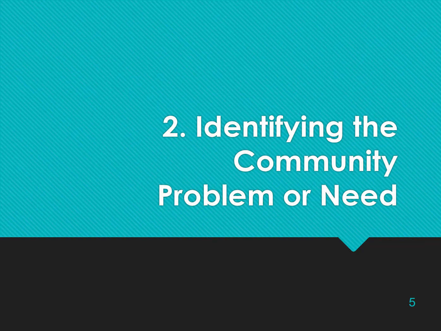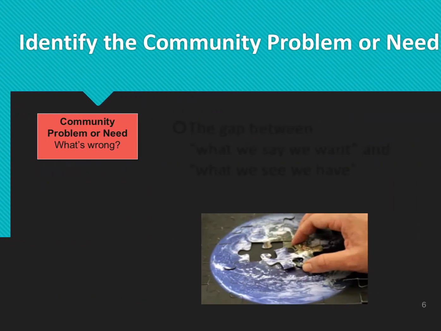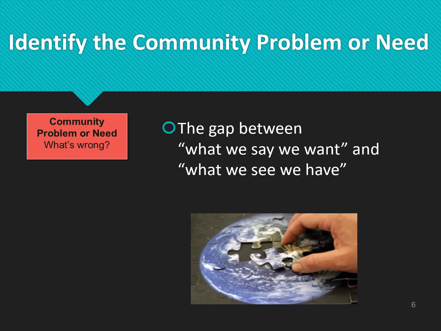Identifying the community problem or need. The first step of alignment is to identify the community problem by looking at what is happening right now in that community. In those communities, it's important to look at the current situation and see what you want to improve. If we say we want to improve something, and then we look at what needs to improve within that community, there is generally a gap. Our work is about closing that gap. The existence of our program presumes a gap. In our community, there is a gap between what we say we want and what we have.